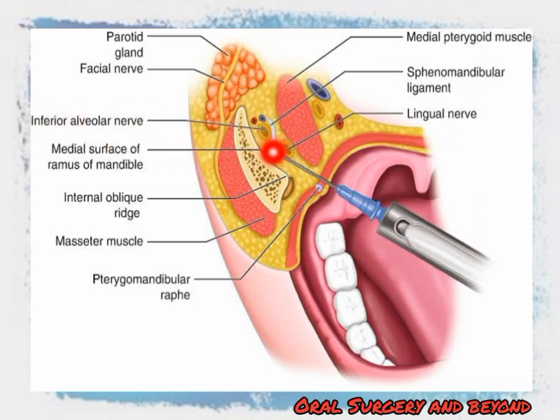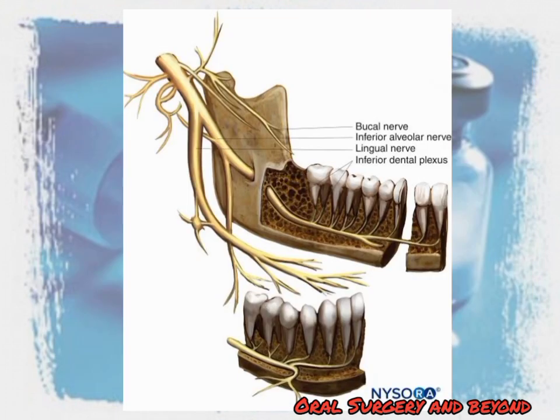Right. And it's just medial to the anterior border of the ramus, the ascending ramus, so our needle will be there. Posteriorly we have the parotid gland, medially the medial pterygoid muscle, and laterally the masseter muscle. Right. So we should know this anatomy thoroughly before learning the mandibular nerve block. Here we also have to look at the three main branches.